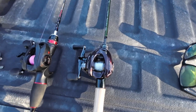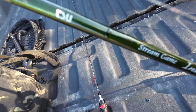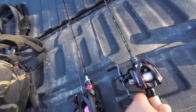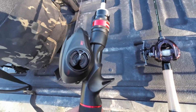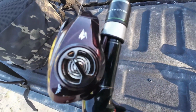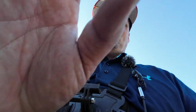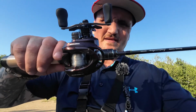Alrighty friends, that's going to be a wrap for the Tsurinoya Intruder. This rod, just that beautiful deep green. I love it. With the Valiant Eagle Pro. Remember, it's 8.3 to 1, where this is the Valiant Eagle Black Edition. I really like the braking on the side because you can actually see the numbers on there. When you look at the Valiant Eagle Pro, it's all chrome and the numbers are really hard to see, especially in the sunlight. But I just want to say a super big shout out to Peter Kim for recommending me this Tsurinoya Intruder, and he actually said the Valiant Eagle.